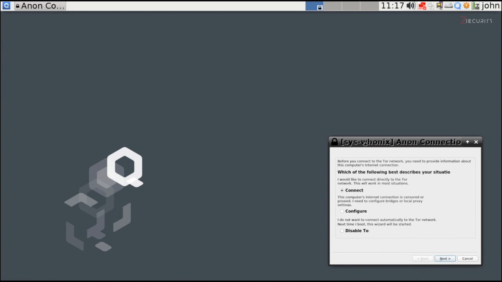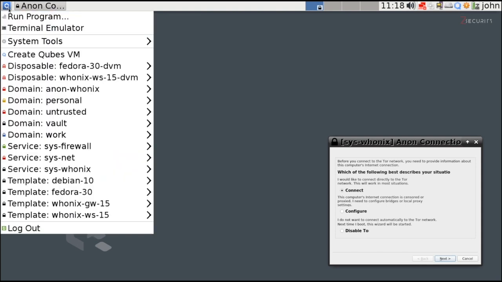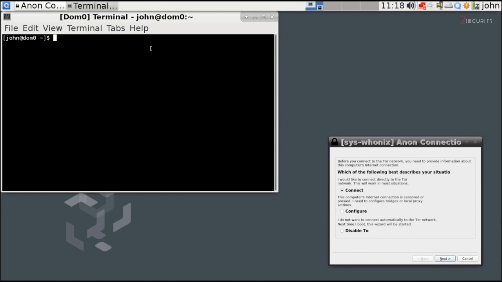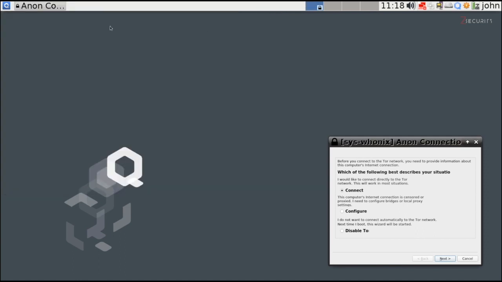The first impression, you'll probably notice that this looks very similar to a lot of Linux operating systems. You have a status bar in here that shows the running applications. And on the left here, you have a menu which allows you to run various applications in this operating system. You'll notice we can run a terminal in here, which is very similar to Linux terminals, like I said, and runs a lot of Linux commands, plus some Qubes specific commands.